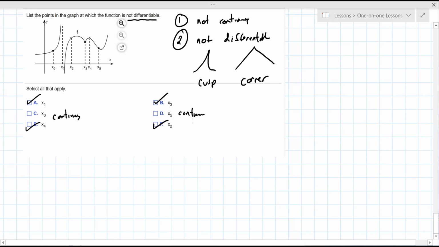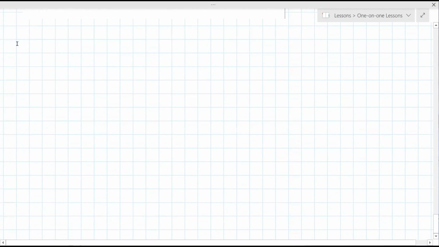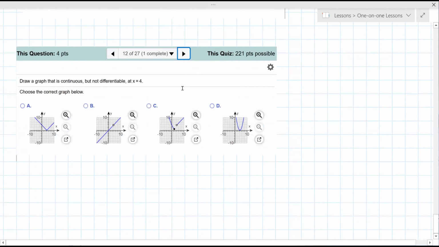All right, cool. Some of these are pretty straightforward to explain, where you almost don't even need to know any calculus. You just need to follow the visual thing, exactly. All right, pasting in the next question.